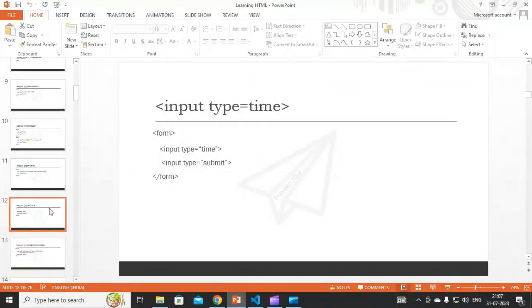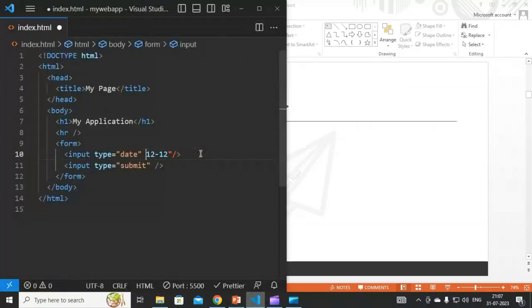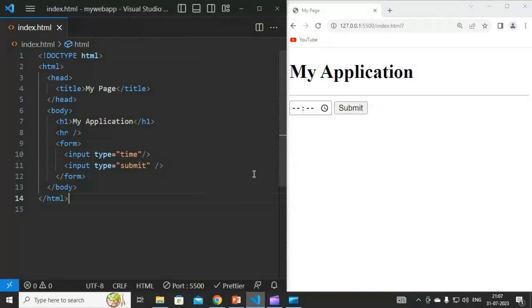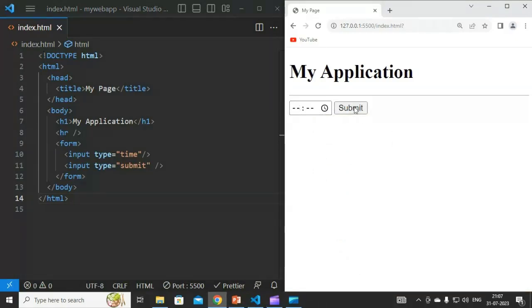Okay, let's go ahead and the next field is type time actually. So if I give input type equals time and then save it, now this particular field will accept only time. So I click here, so it's accepting like this. I select some time, 15, and then click on submit, it will accept.